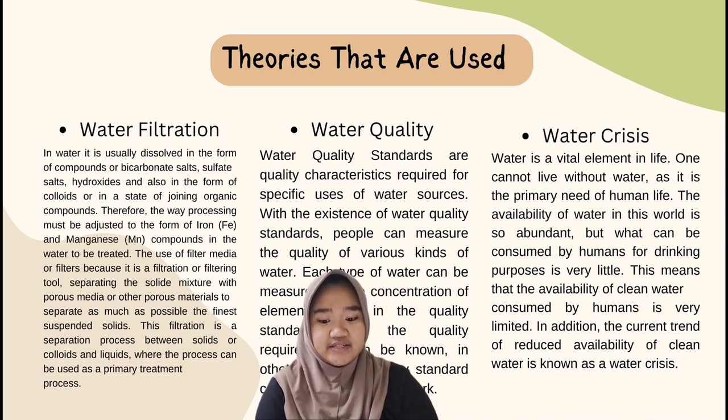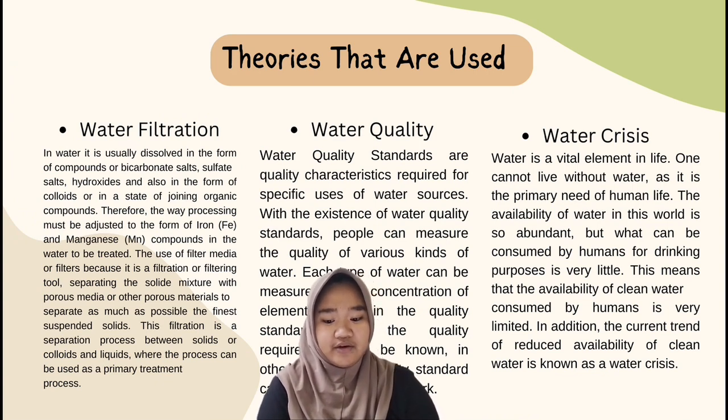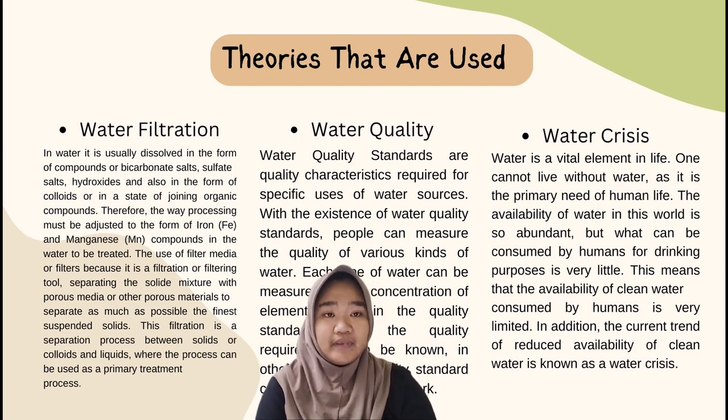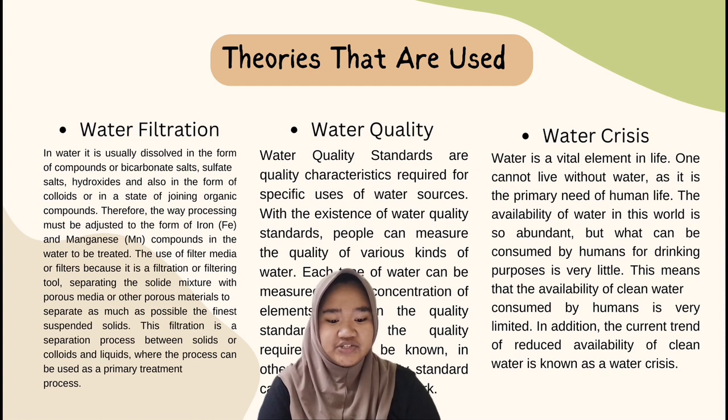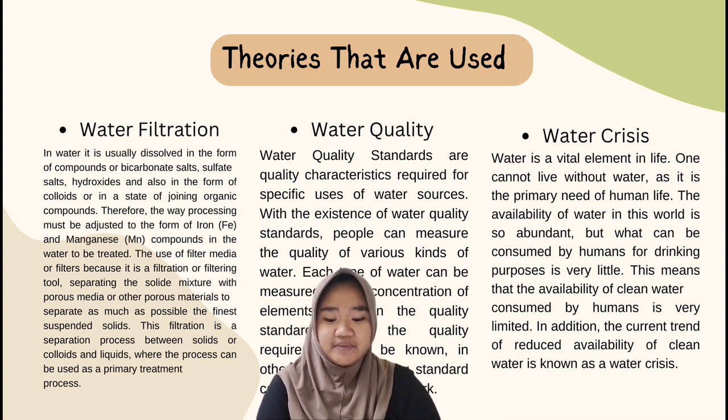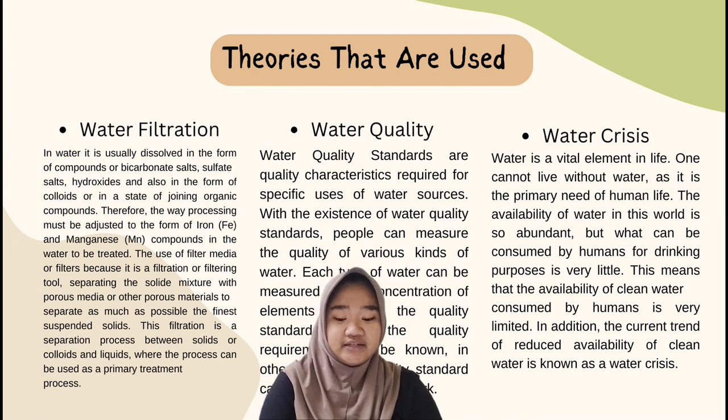This filtration process is water treatment by flowing water through a device, passing through filtration media composed of various materials with a certain diameter and thickness. Filtration is a water treatment process that can reduce contamination levels such as bacteria, color, taste, odor, and so on, so that contaminated water can meet clean water quality standards.